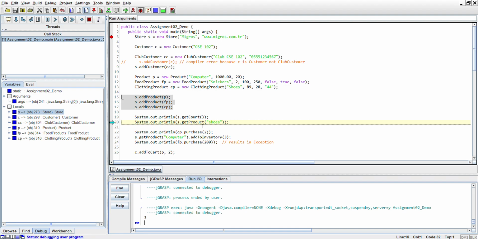Now, I'm going to explain this one here a little bit. This getProduct method is going to go into my store, and it's going to try to find a product with this name. You notice that this name and this name are not the same, but I'm assuming you have searched for products on a website many times, and you know that it doesn't matter if this is a capital S or a lowercase s, it should always find it, right?